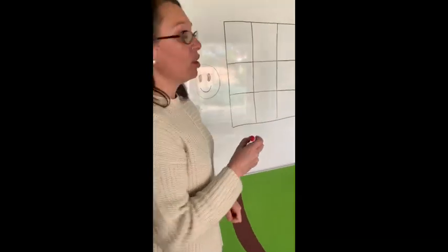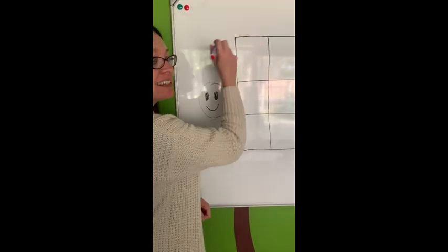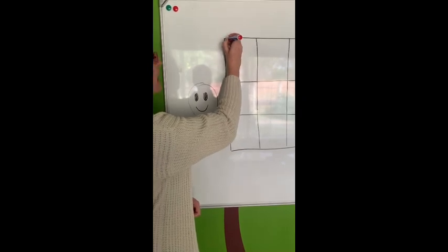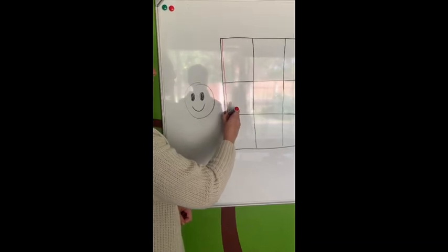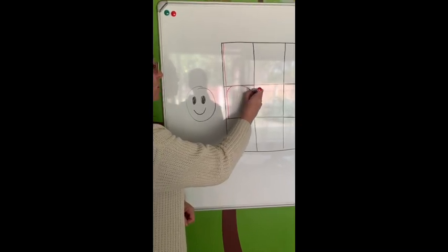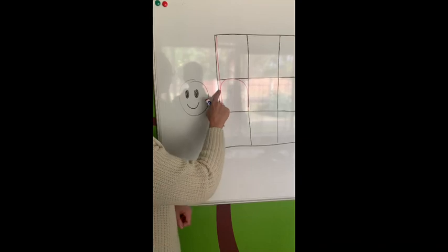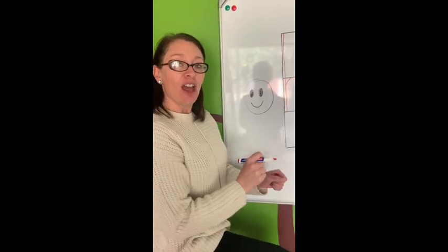So because we're using the top block, we are going to start in the top block. And we start on this side, boys and girls, and that's the same place where we started Bouncy Ben. Remember? Good. So just like Bouncy Ben, we're going to make a straight line down, and we stop at the bottom of Mr. Smiley Face's block. Then we go up the same line and around to make his hopping leg. That's Harry Hat Man's straight back, that's one leg, and that leg is his hopping leg. So if you lift one leg, you'll see Harry Hat Man hopping.